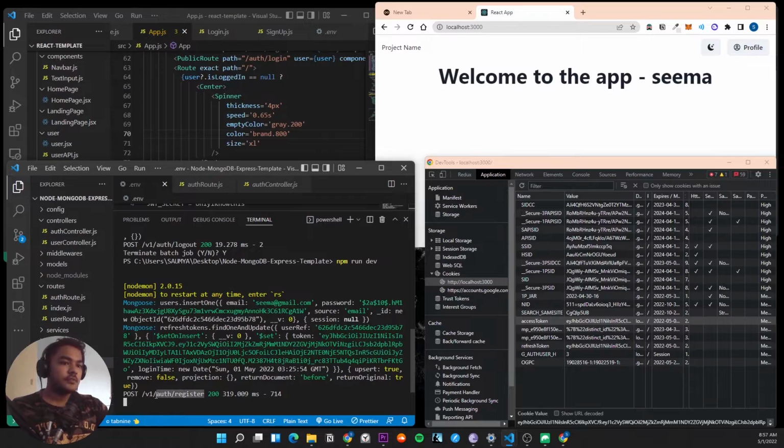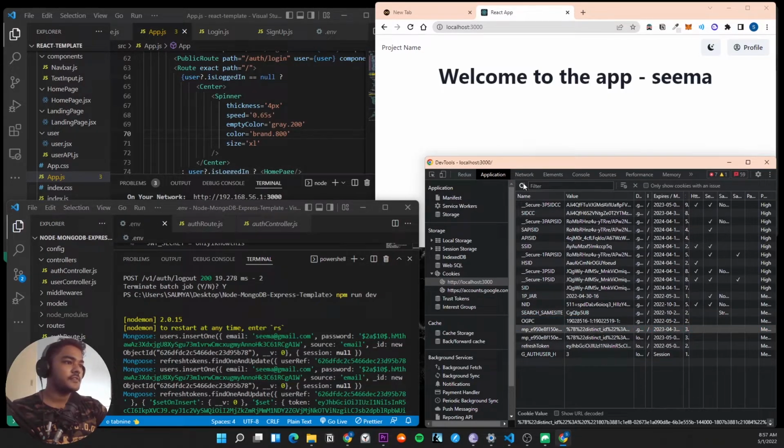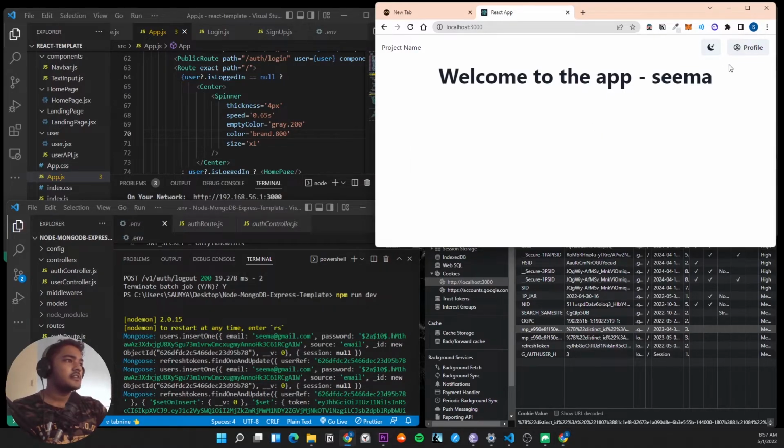So it showed me, hey, there was a post request to this route, and also we sent 200 because everything worked. So this is how the server works. And yeah, access token, refresh token, and I guess 1 minute has happened. So if I just refresh it, boom, the access token is gone now automatically, right? So that's what's actually happening under the hood. And yeah, you can just go to your profile and it will show you different things.